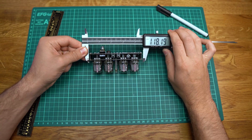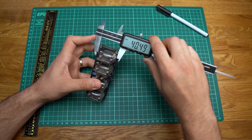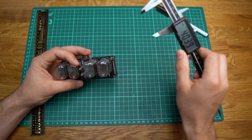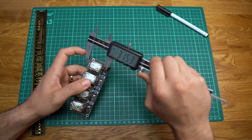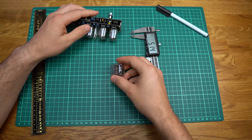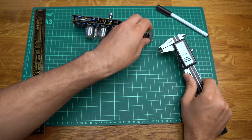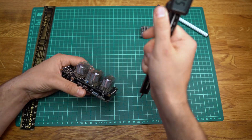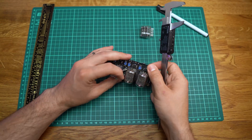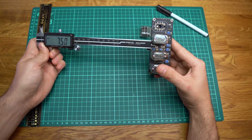The next action is very important. For maximum accuracy and best fitment, I recommend doing some packaging checks. In the automotive industry, which also happens to be my background, by packaging we mean taking the assembly — in this case the Nixie clock — and checking it against our submarine to see if it fits. The most accurate way to do so is making a very basic 3D model of the Nixie clock. You can use any measurement tools you have handy like a ruler, but best results would be achievable by using a caliper. A cheap one should do the trick. Once you have all the measurements, we proceed with knocking off the model.